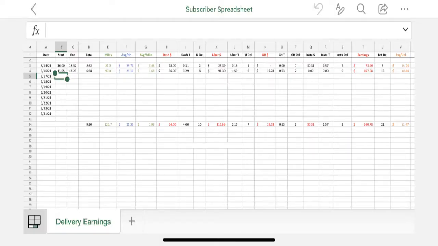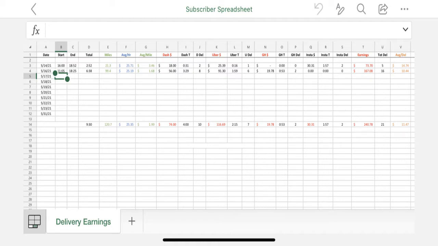The next thing that I want to talk about is something I talk about in virtually every video about food delivery, and this is my metric spreadsheet. I'm going to throw it up here on the screen real quick so you guys can take a quick look at it. If you look on the left-hand side, you'll see I always put my start time and my end time, and this gives me the total hours that I've worked.